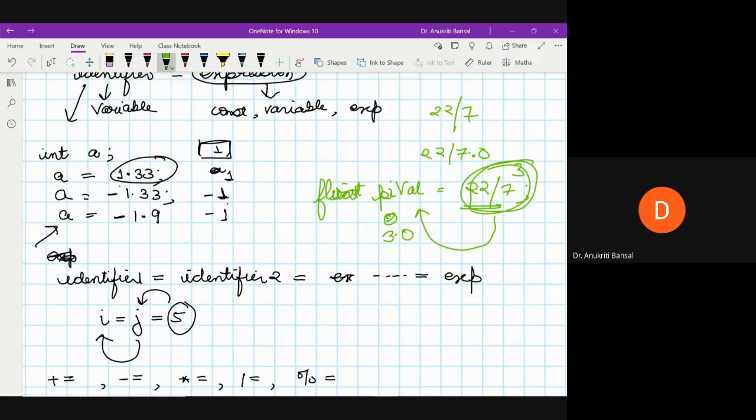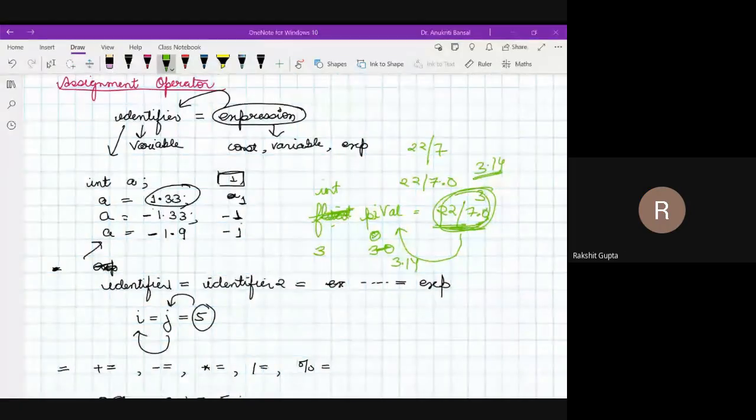Okay, this is because of integer division. First, arithmetic operators will be evaluated and that value will be assigned to this variable. तो 22 डिवाइड बाय 7.0 में भी, अगर ये वैल्यू आ गई 3.14, यस मैम, अगर यहाँ पे फ्लोट है देन इट विल बी 3.14. बाय चांस अगर मैंने इसको इंटीजर ले लिया देन इट विल बी 3. ओके मैम। Okay.